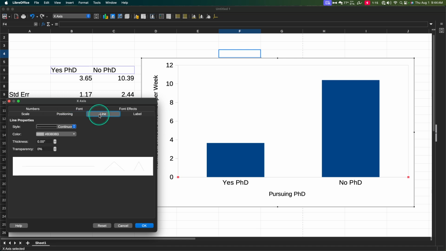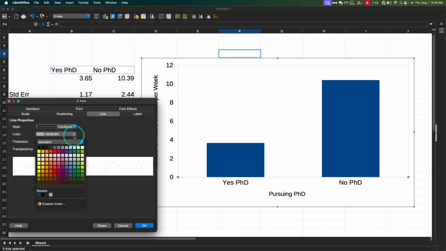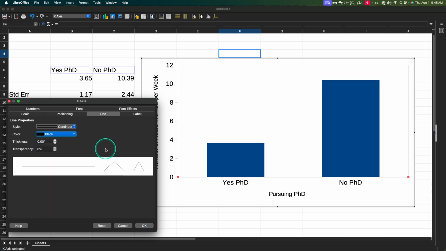Moving on to line. So here's a preview of the lines themselves. First, you have a choice of what kind of line you want. By default, it's continuous, right? It's a continuous line going from right to left. That's what we want. But its color is this gray, and I don't want that. I want hashtag or pound 0000, right? Fully black line. Of course, again, it's not going to change until I hit OK, but this is what it's going to look like.